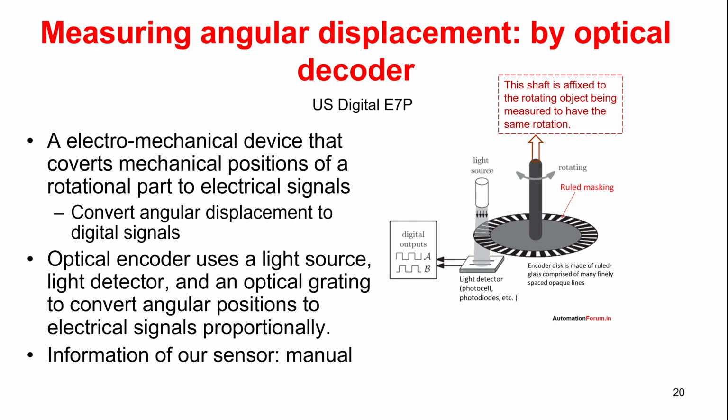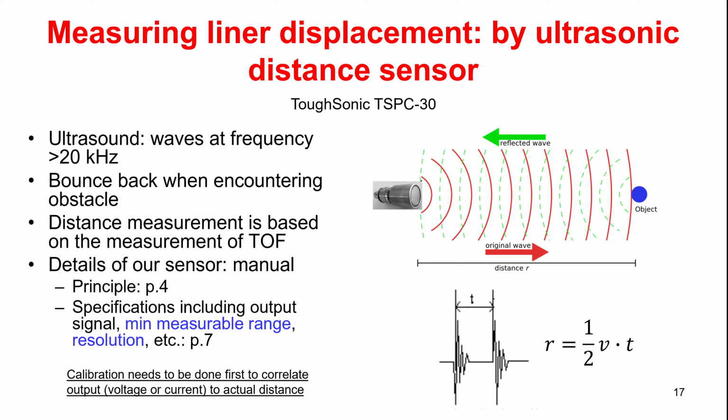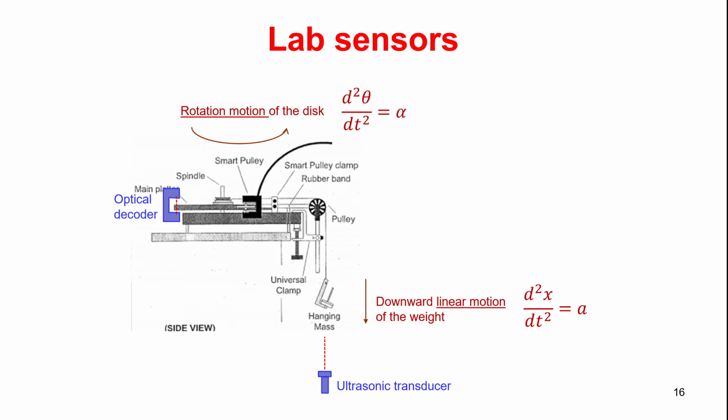So the idea is you are going to do a couple of measurements for three different weights. Specifically, make sure to read through the lab reports. And for these three different weights, you are going to measure the linear displacement at a couple of different times, and the angular displacement at a couple of different times. Based on this, you can measure the angular velocity, angular acceleration specifically, and linear acceleration, and we can find the relationship between these two, and we can see how accurate our measurements have been.